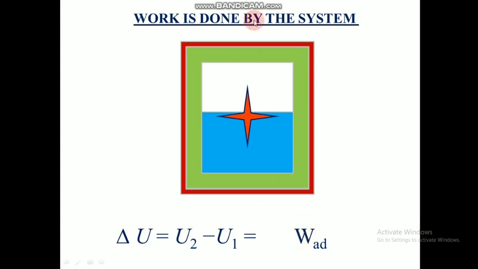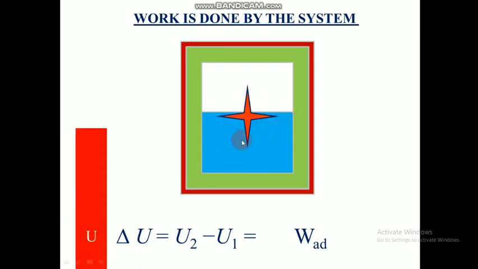But when the work is done by the system, it's a different thing. Here we are just adding the piston, just consider like that. So the system is doing some work. Initially the internal energy is U and the system is doing some work, and that work is inducing the mechanical energy to happen. The system is doing some work and because of that work the piston or the paddle is rotating. Initially we rotated the paddle and the system worked. Here the system is only working and because of that work the paddle is rotating.